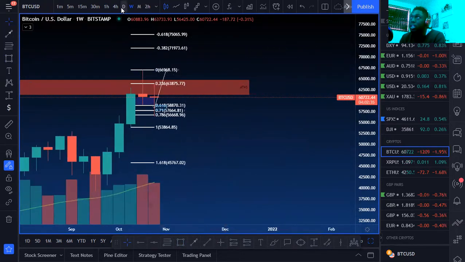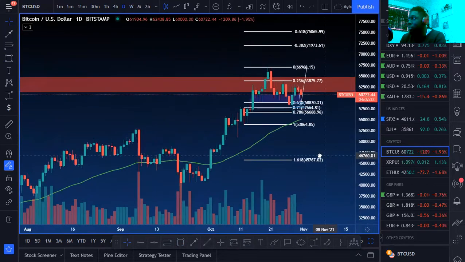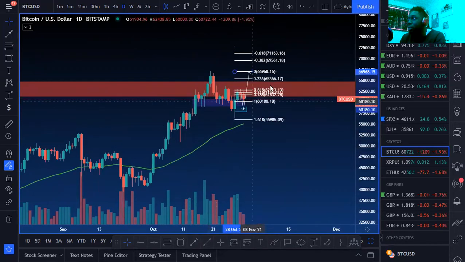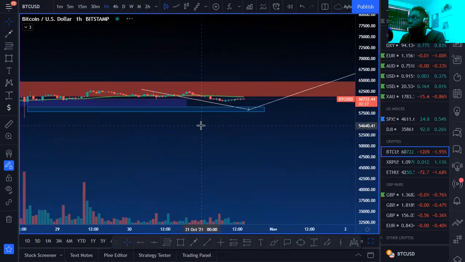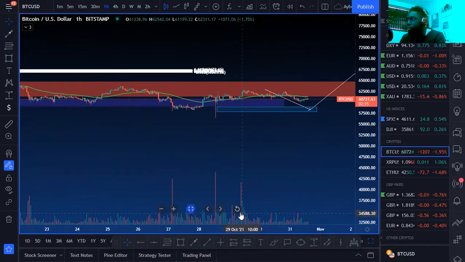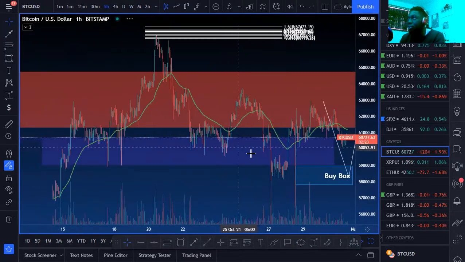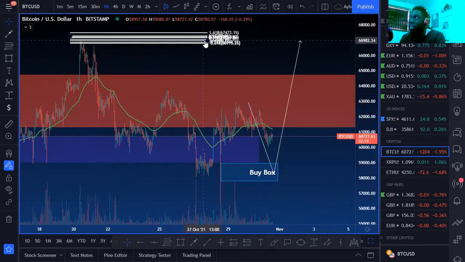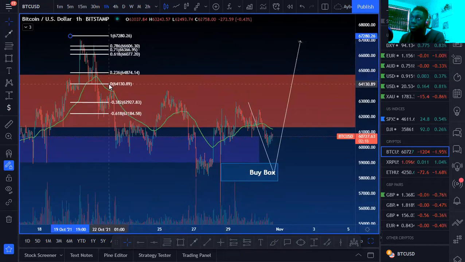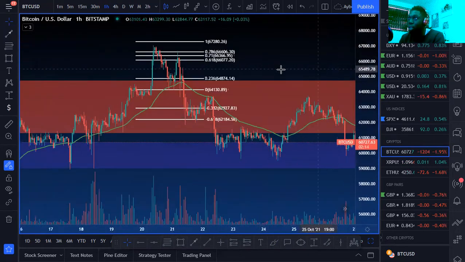And another thing, if we're going to the daily time frame, let's just turn this around now. From that high, I'm going to show you guys every single move that played out on the fibs before the price to the downside. So I had pointed this out last week.